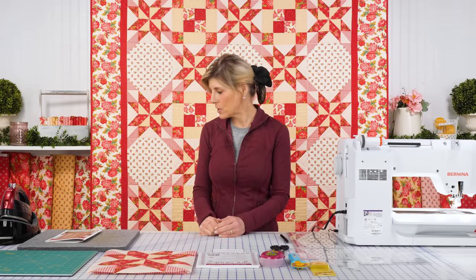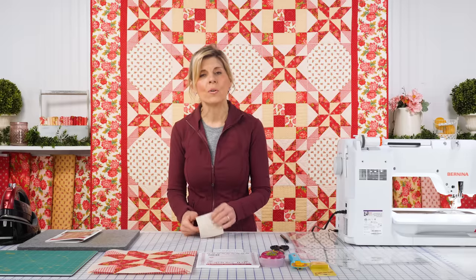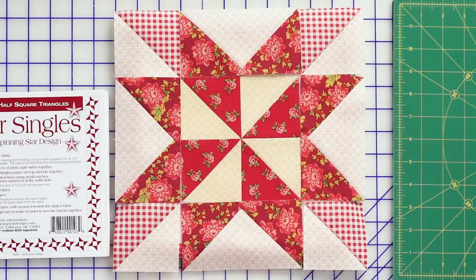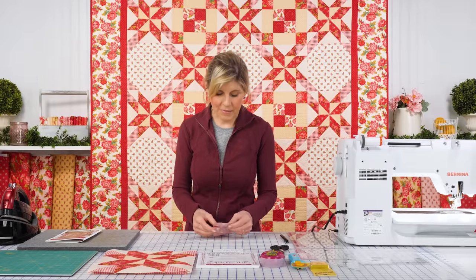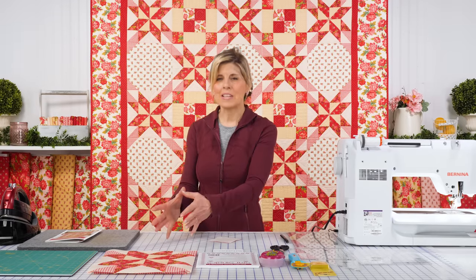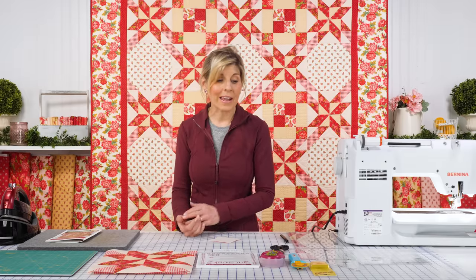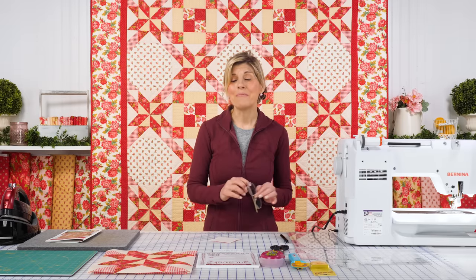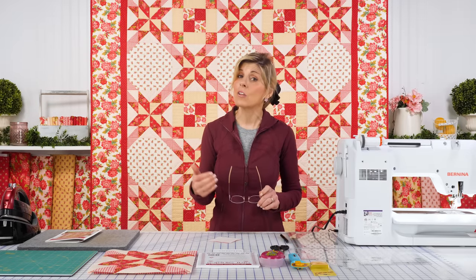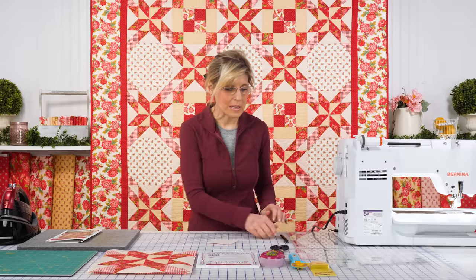So with half square triangles, we always start with just two squares. That's how we always start. And our pattern is going to guide you into making your half square triangles just a little bit bigger than they need to be so that once they're assembled into the pinwheel, you have something extra to square up. I've always found blocks will come out better when I can add squared up elements going into that block assembly, much more likely to come out with the block being beautifully pieced with the points coming together and the block is the right size that it should be. I historically have made blocks undersized sewing with a larger than quarter inch seam allowance. So that's also a very important step when you're piecing, be very solid on that quarter inch seam allowance.